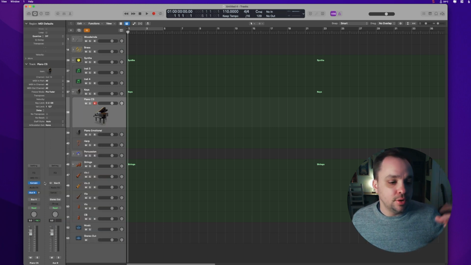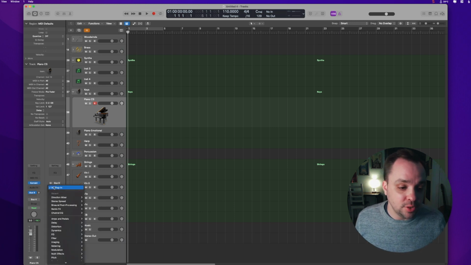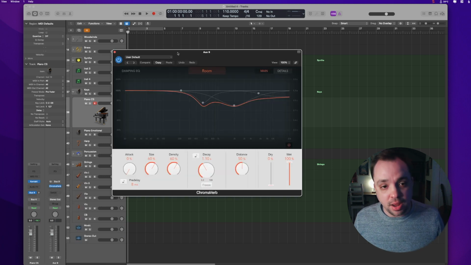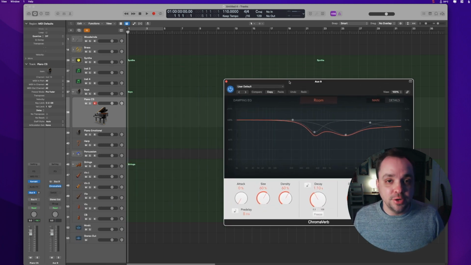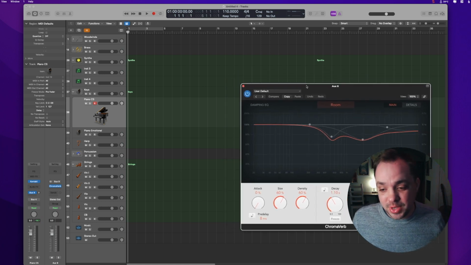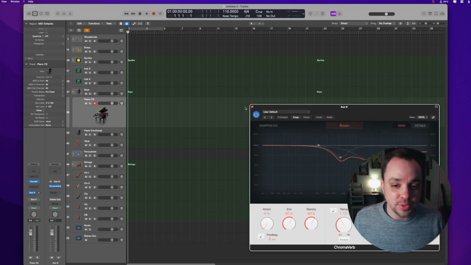Now I know there are lots of fantastic reverbs out there. I'm not a huge gear production nerd. I like stuff that sounds good and in a lot of ways good enough. So I actually have been pretty happy with the Chromaverb built in with Logic. I don't know, I don't have the ears for super production. Like I said, I don't really care that much. So I think it sounds pretty good, and that's kind of good enough for me, and clients have never rejected a track because of the reverb. So I think we're in pretty good place.